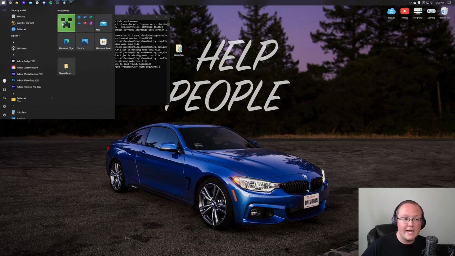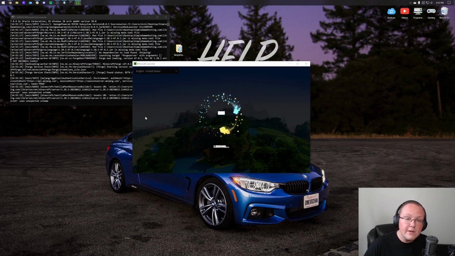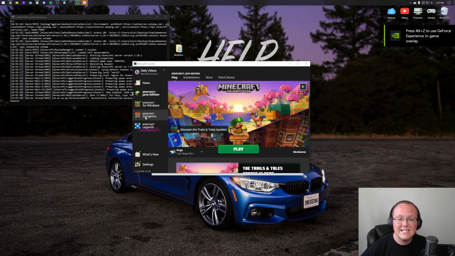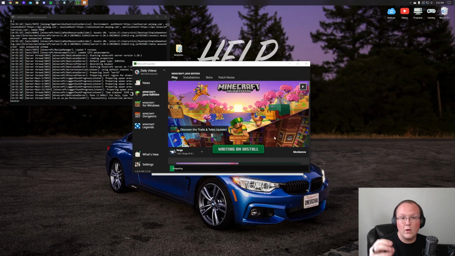I'm going to go ahead and launch up Minecraft and join via the public IP. I know I can do that because my ISP allows it. Some internet service providers do not allow you to join via your public IP address. If that's the case for you, don't worry about it. It's not a big deal. As long as your friends can join via your public IP, you can always join via localhost.